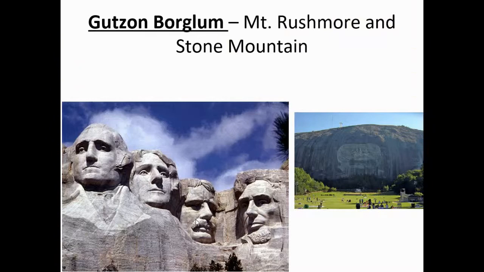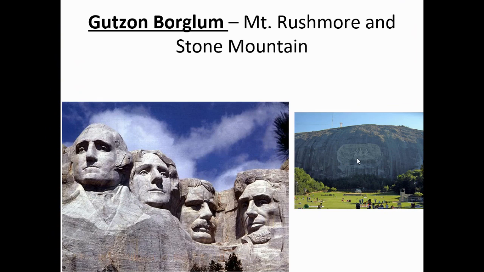But at any rate, you get lost in reading about all kinds of crazy stuff in the parts of the 20th century. But on the left, you can see in the Black Hills of South Dakota, Mount Rushmore, that features the presidents Washington, Jefferson, Teddy Roosevelt, and Abraham Lincoln. And of course, on the right is famously Stone Mountain, again bringing in the KKK. It's the site of the rebirth of the KKK in the midst of Jim Crow in the earliest parts of the 20th century. But it features, of course, the generals from the Confederacy, the president Jefferson Davis, and then Robert E. Lee and Stonewall Jackson. Stonewall, of course, Thomas Jackson gaining his name from the First Battle of Bull Run.